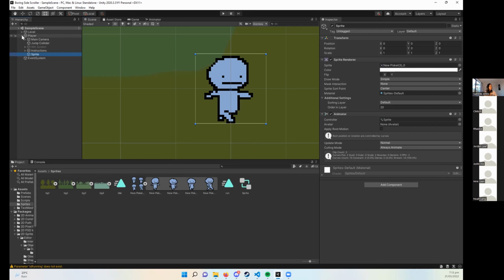Basically, Unity is based around the style of programming called object-oriented programming. That's basically what the whole system is built off of. The concept behind object-oriented programming is, instead of having just one big code and a bunch of functions, you create a bunch of objects that all interact with each other.